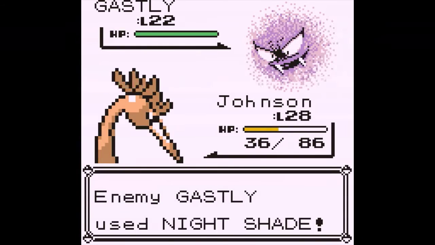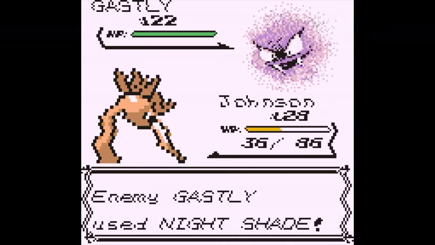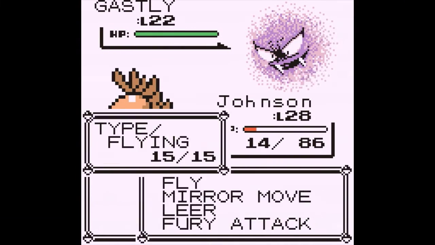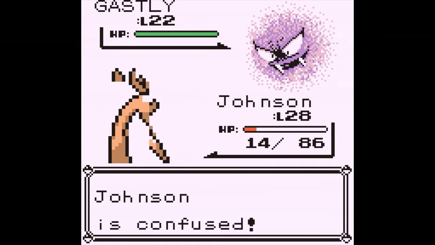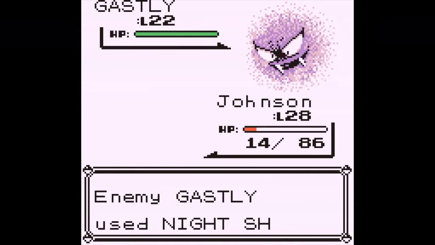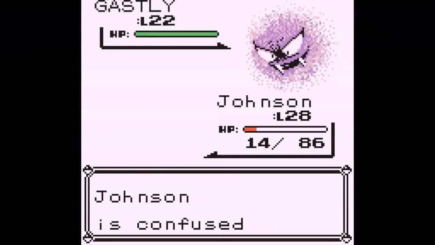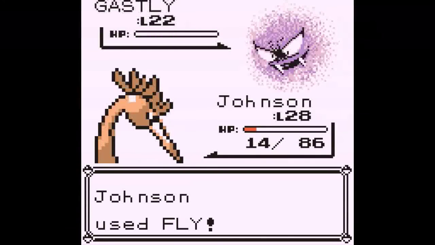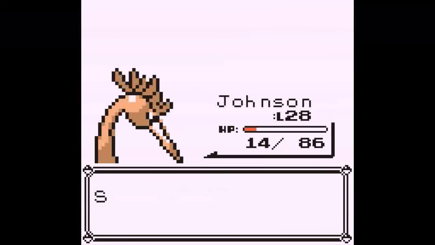Why are you hurting yourself, Johnson? I know you're confused, but are you that confused that you're like, what? Do you want me to hit myself in the face? Is that what you want me to do? You want me to hit myself in the face, don't you? Especially with Fly, because he gets 2 chances to hurt himself. And if he hurts himself in the sky, Fly just fails and he goes back down. So that's annoying.